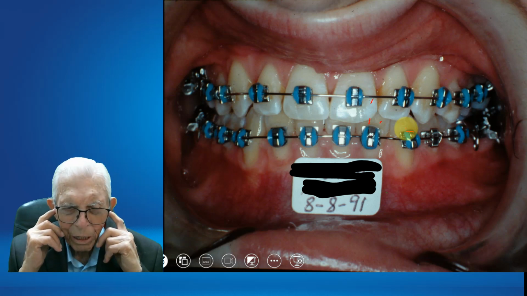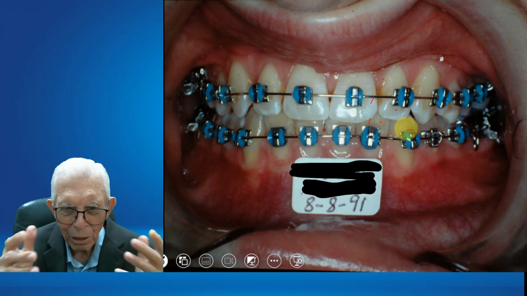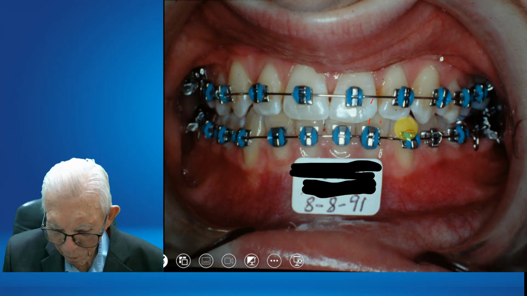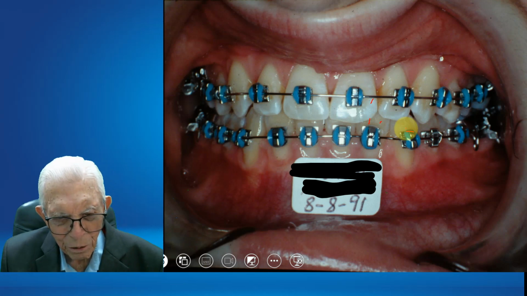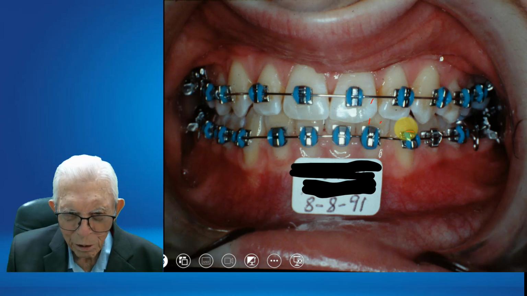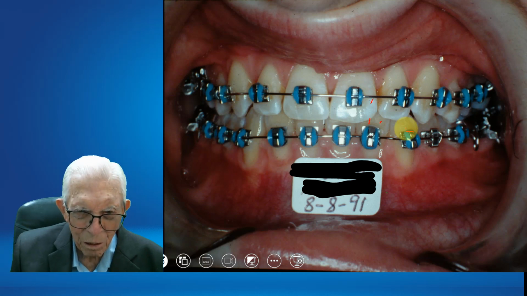And she came down with a TMJ problem. Well, if I hadn't understood that, I would not know what caused that TMJ problem to take place. But it did, and she started having terrific pain in the joint.